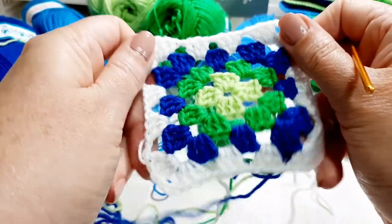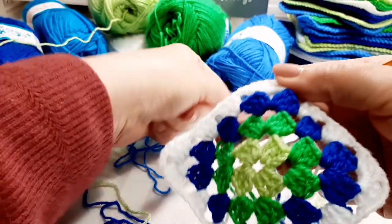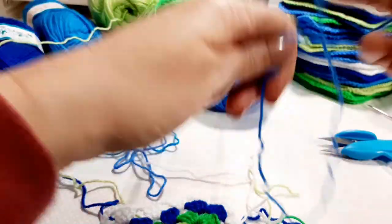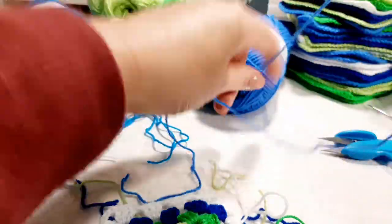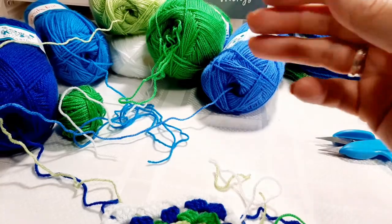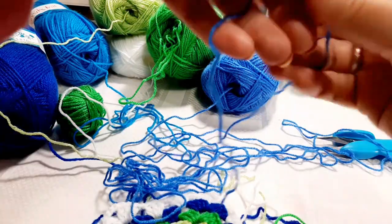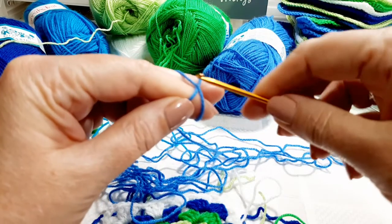And the next color will be Sax Blue, which is what I love, and it really shows well on the camera. Let's just put that one side. Please no knots. Slip knot.